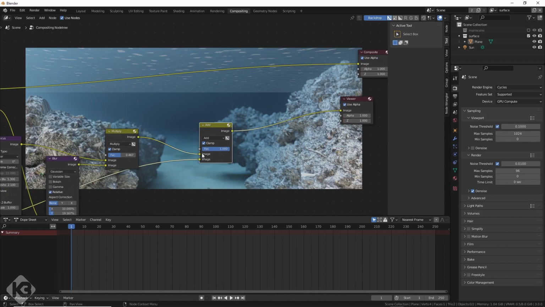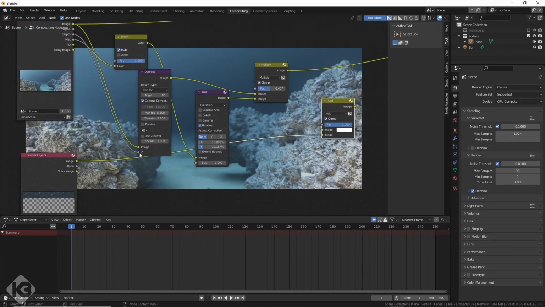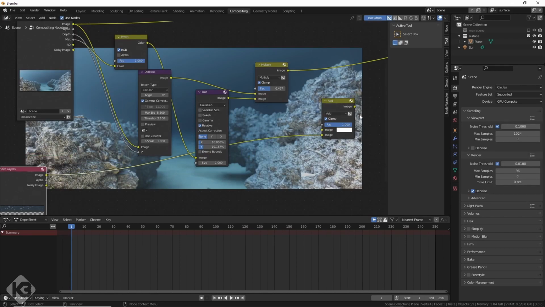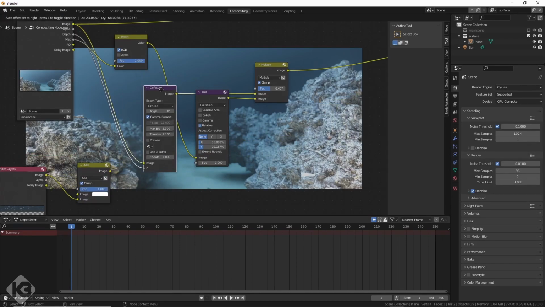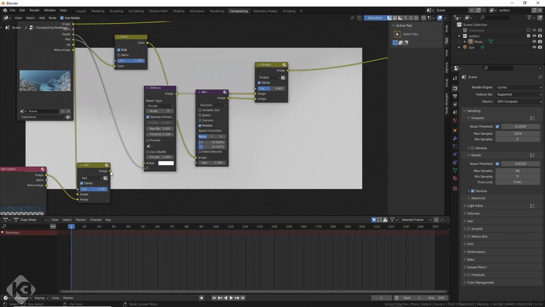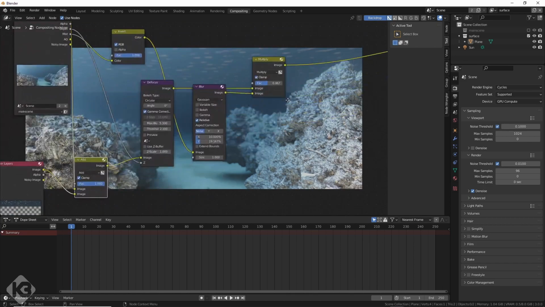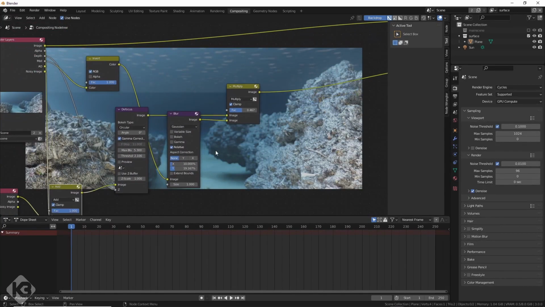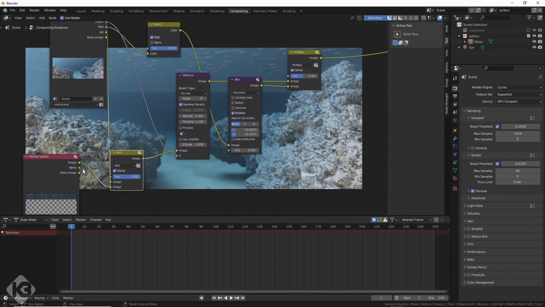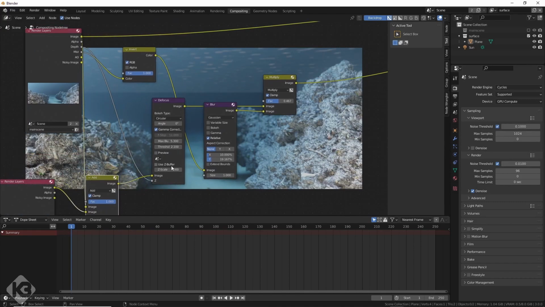That's the cool thing about nodal based comp. You can swap things out if you don't like them, and put them almost anywhere in the chain. So I think I want this to go right before everything, right? So here's the image. So I think I want this to go into here, and I want this to go into here. And now that'll blur out. We don't really need too much going on up there, just enough to give it a hint that something's up there, because we're gonna cover that up later.